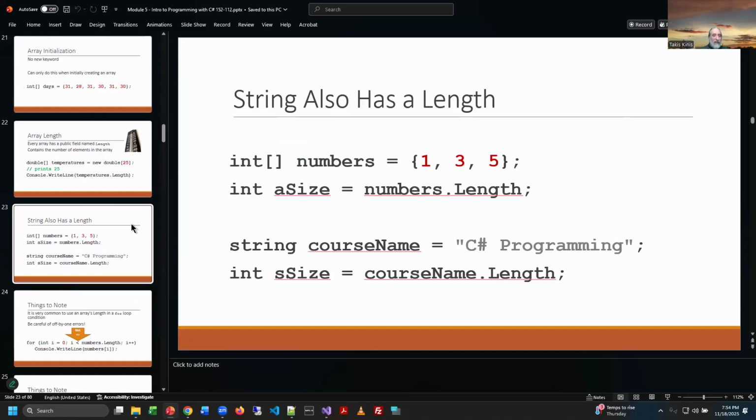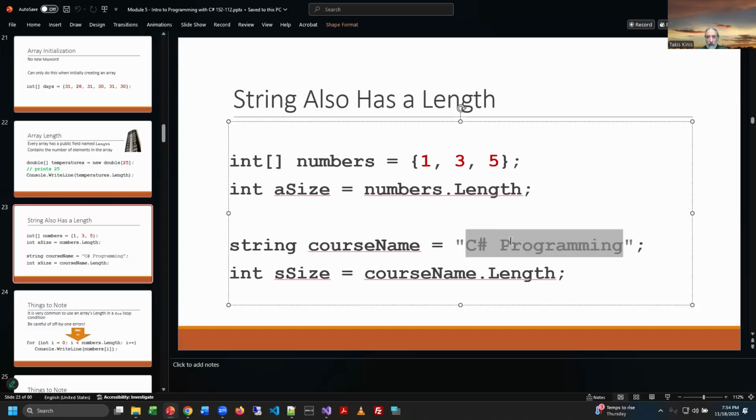The other thing, and I think that we've talked about this before, is how strings are really complicated data objects, right? So if I have an array of numbers that are 1, 3, and 5, and I look at the length of it and store it here, this value would be 3, right? Because there's 3 things in it. When I look at a string, right? So this is a string. This is position 0, 1, 2, 3, etc. It goes one character at a time. And what's the length of that? Well, how many characters are in there, including spaces? That's the length of it.